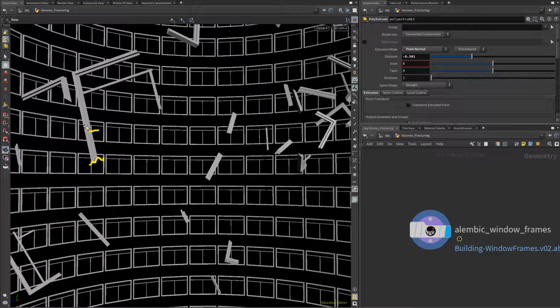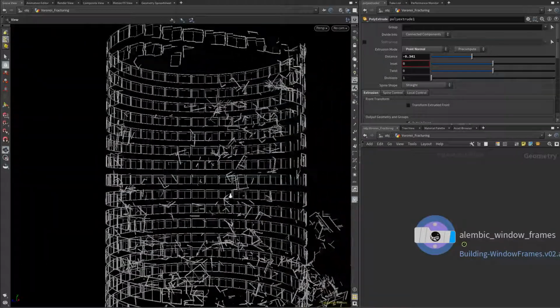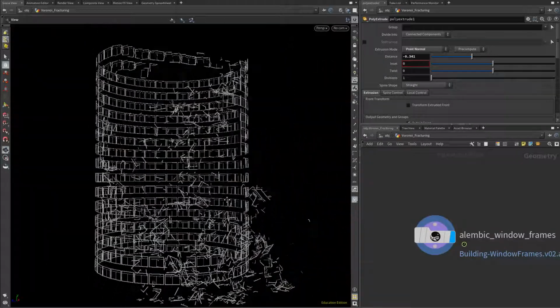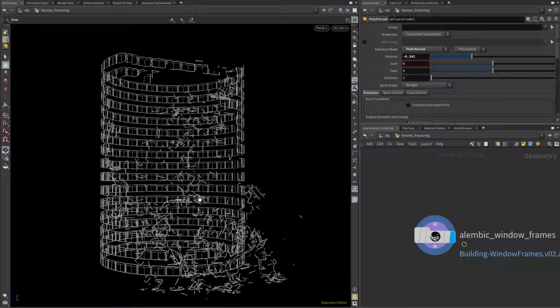It's really not worth it to set up Booleans for some pieces like this. You absolutely can use Booleans if you'd like, but often for those more simple fracture cases, I'll just do a quick Voronoi instead.